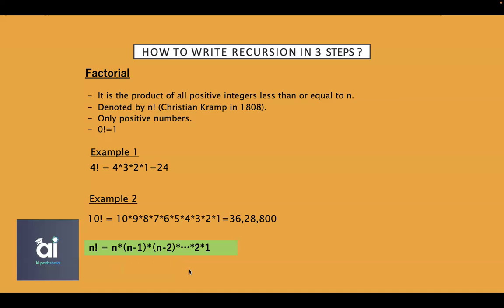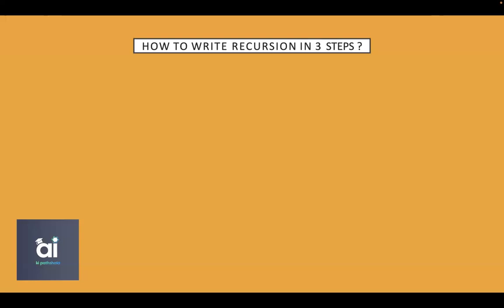This is the base equation for factorial. Now let's see how we can find the factorial of any given value using a recursive method in 3 steps. So step 1 is the recursive case, the flow. When we create a recursive function, the first thing that we have to do is identify the recursive case. So we have identified that the general expression for factorial is like this.